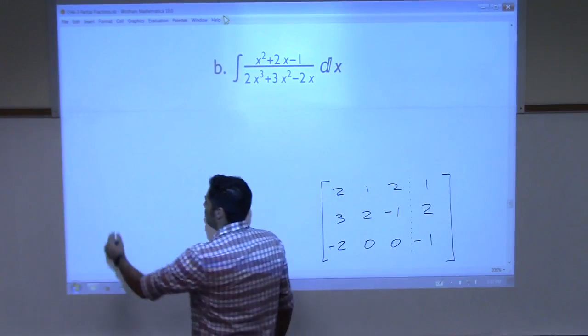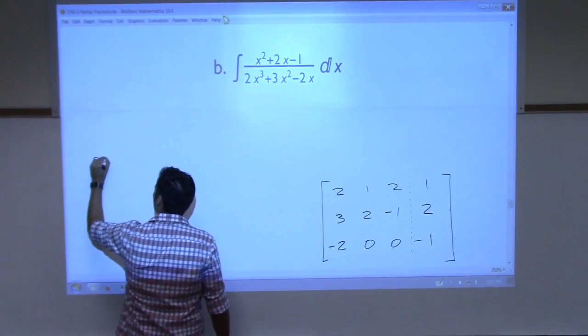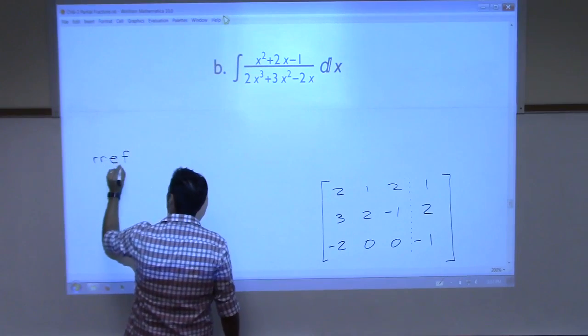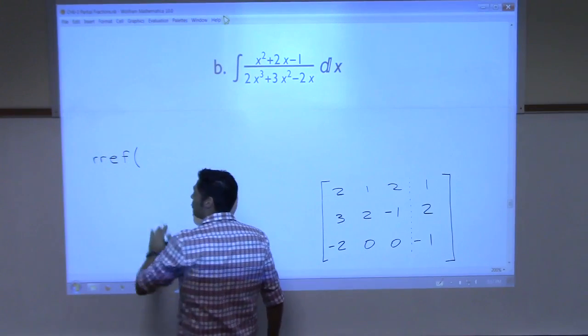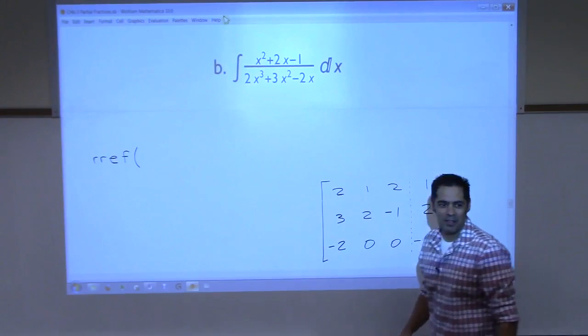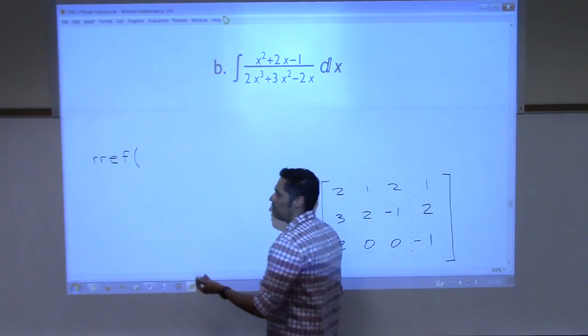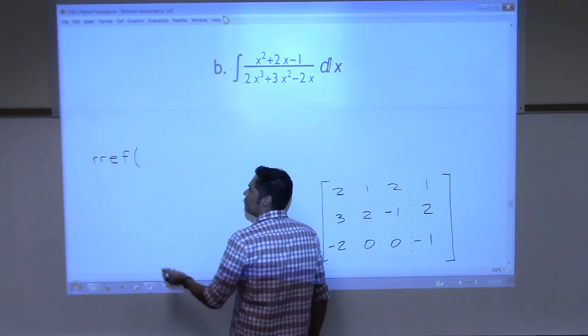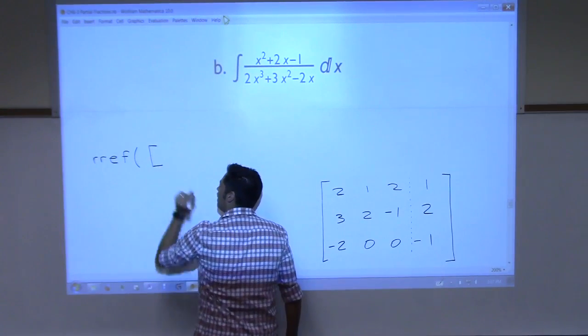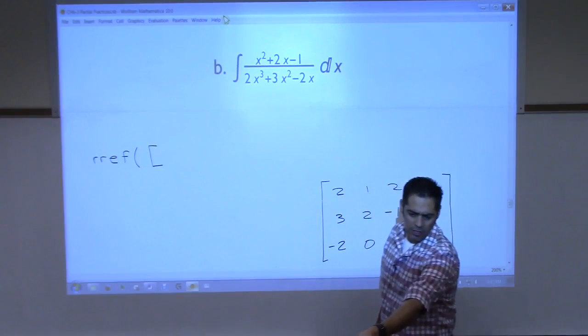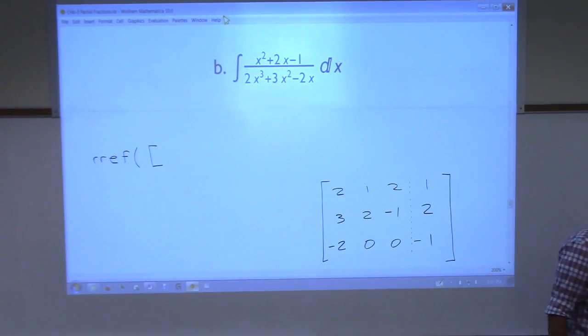Okay, so this is a computer, right? So you have to type in your stuff properly, or else it'll be a syntax error. So the first thing it wants is for you to let it know you're about to start putting in the matrix. And that's what the first bracket represents. And that's what it says on your little cheat sheet. I told you what each of the little symbols is there for.